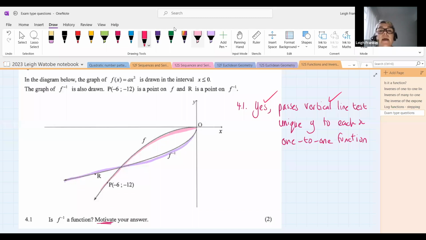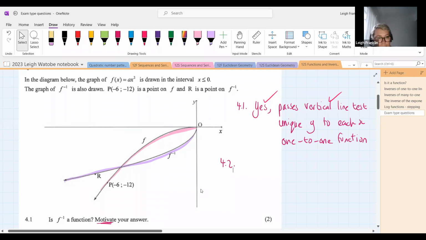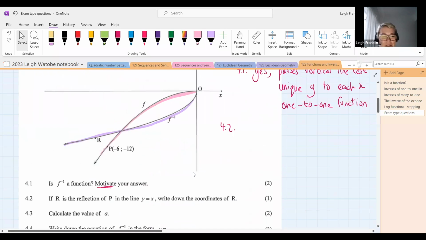All right, someone had a hand up. Is there a question? Kagiso, okay, go for it. What's your question, Kagiso? Hi, ma'am. Can I please ask, where is this question from? Like, what paper is it from? If you know. I don't actually know off the top of my head, to be honest with you, but it'll be one of the papers that are on the department's website. So if you go and have a look at their past papers, you would find it there. Sorry, I don't know off the top of my head. Okay, no problem, ma'am.